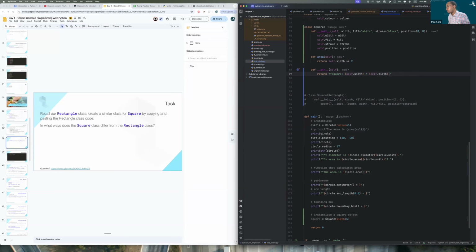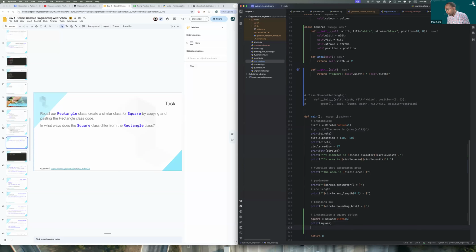Okay. So we can create a square, we can print the square. Notice what we are doing is we are literally printing the square itself, which means the string will be coerced. If you remember from lesson number 2, it will be coerced into a string by calling this __str__ method.